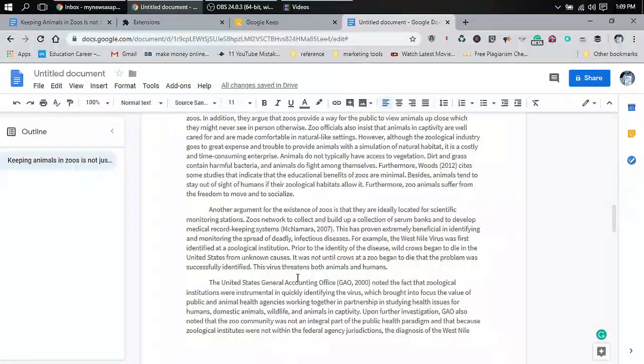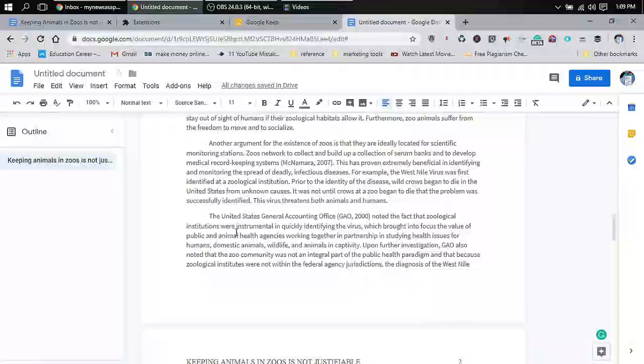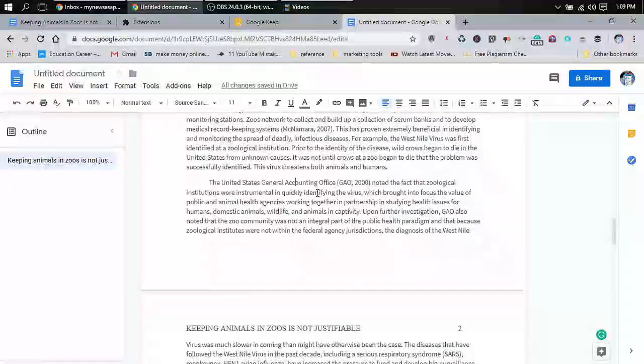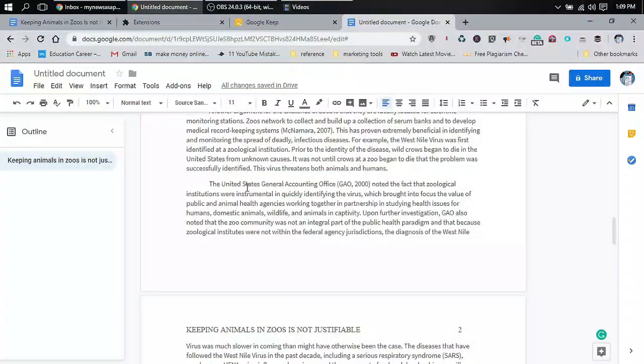The other way of inserting your in-text citations is by inserting the author and the year of publication in the midst of a sentence. As we can see in the first sentence of our fifth paragraph, we have the United States General Accounting Office, open brackets, GAO, comma, 2000, close the bracket. Then you start narrating what you found out in that resource.